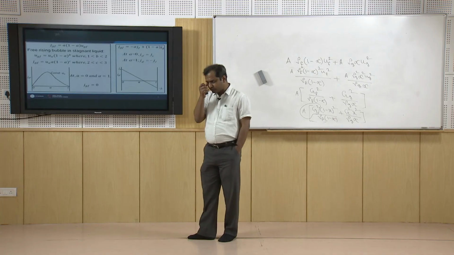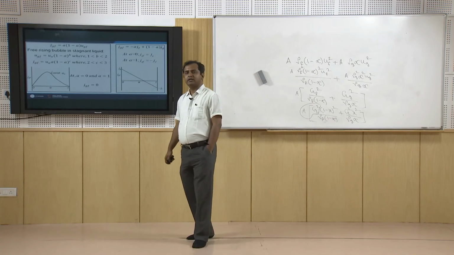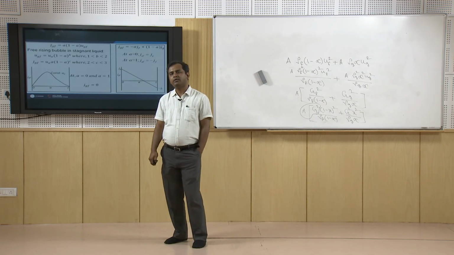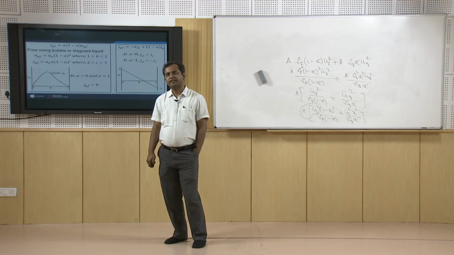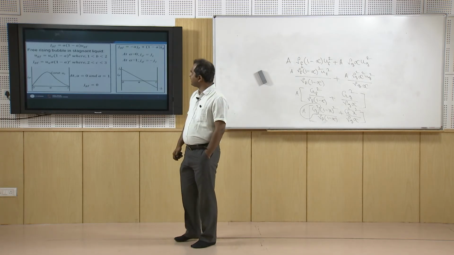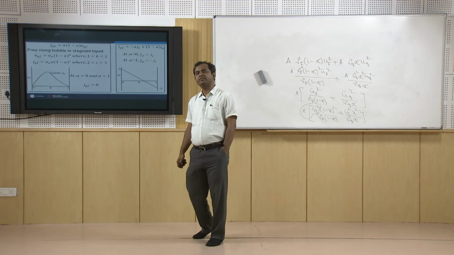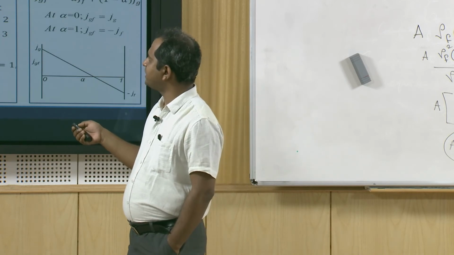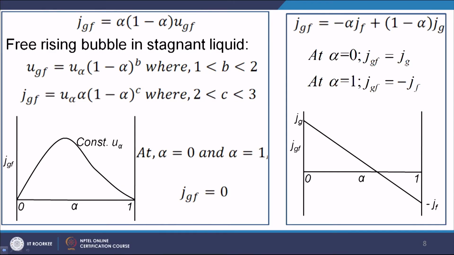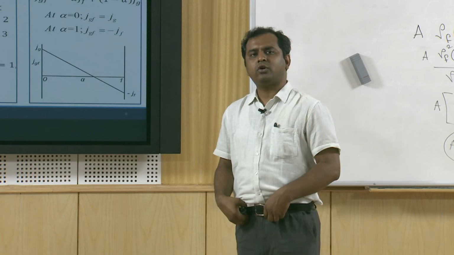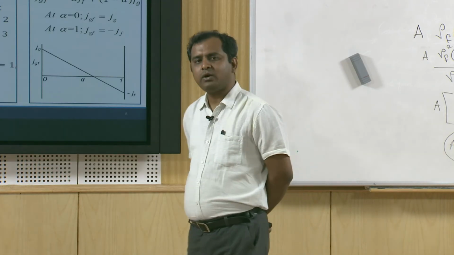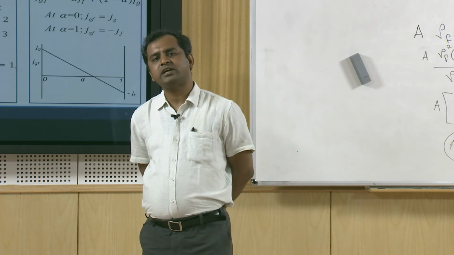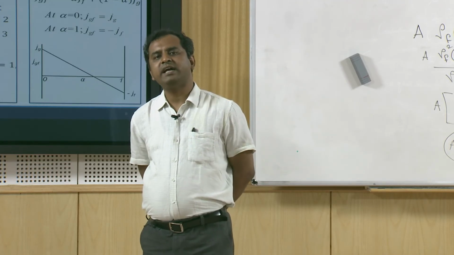Okay. Now, let us try to see how this drift flux model is helpful for finding out the configurations inside the pipeline. Here we will take the help of two equations which I derived in the first lecture. The first equation is JGF equals alpha into 1 minus alpha into UGF. Now, if we talk about the bubbly flow situation, where lots of bubbles are there, UGF is actually a function of the velocity of a free rising bubble.